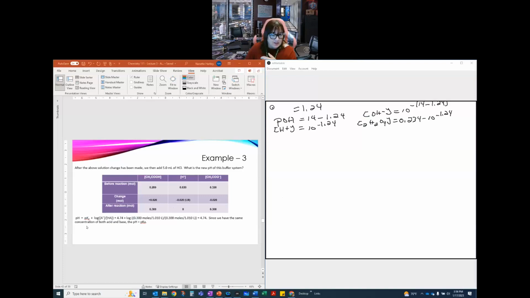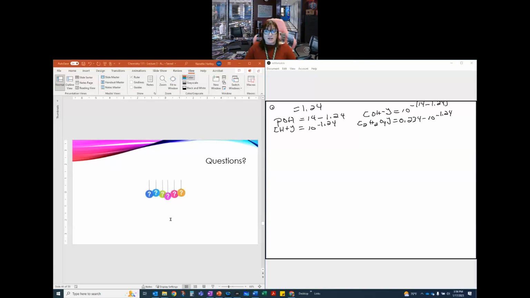Okay, so my pH equals pKa plus the log of the base over the acid. That's equal to 4.74 plus the log of the 0.3 moles over 1.101 liters divided by the 0.30 moles divided by the 1.101 liters, which equals 4.74. And that's interesting because it's exactly the same, which makes sense to me. If the concentration of the base is equal to the concentration of the acid, then that term drops out. It becomes 0. And so the pH is always going to equal pKa when the base and the acid are equal. Okay, so that is how that works. So sometimes we can save ourselves some work by recognizing that those two concentrations are the same.